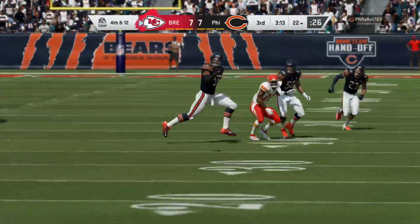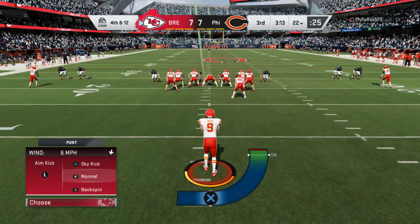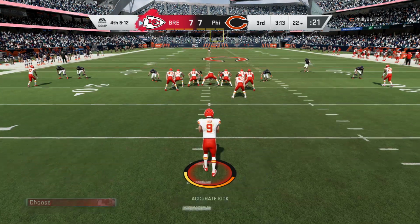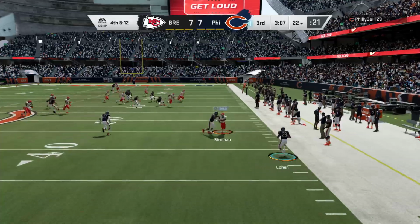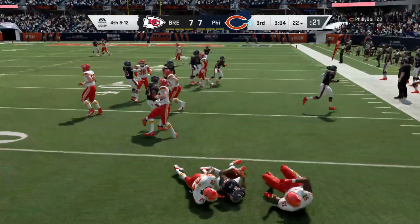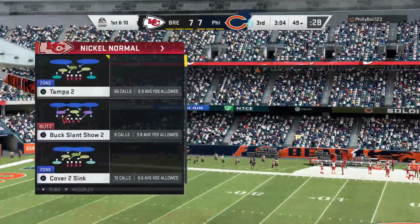So it doesn't look like they're going to be able to build off the turnover. Well, the defense certainly did its part. It got them the football. But you're exactly right. It looks like they're going to have to punt this one away. And it's not a turnover, but doesn't it feel like one after grabbing the momentum with the defensive play? Yeah, and they had all that momentum after getting the football, and now zapped right back in the other direction. It'll be 37 yards there on the punt, and the Bears take over.